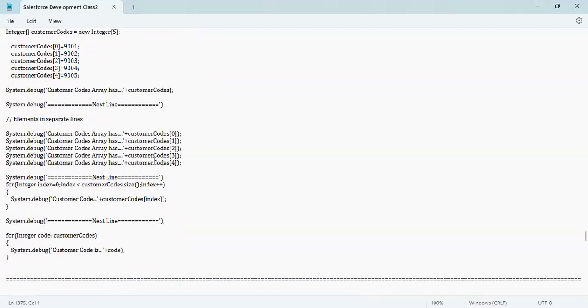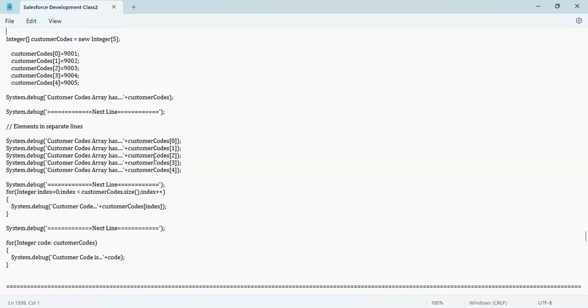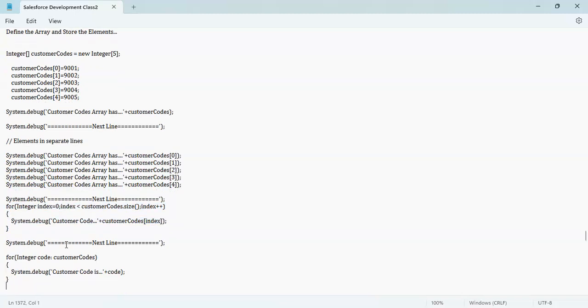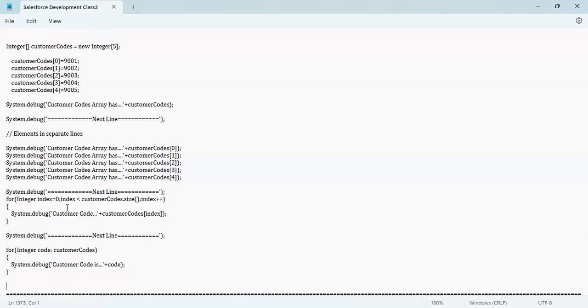And we have done an exercise of how we are creating an array, assigning values to an array, and then printing the array in a single line, printing the array elements with each element in a new line, making use of the for loop. Okay, so this for loop is our normal for loop, which is present in any other programming language. Initialization and condition and then increment or decrement operator.